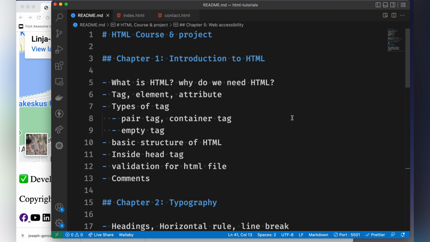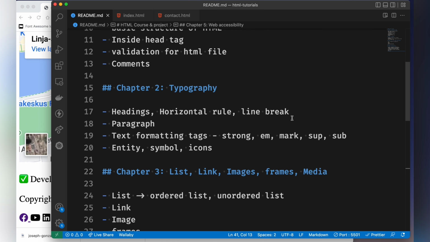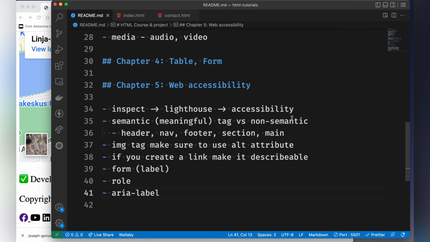Most importantly, I wanted to show you the use of extensions. I wanted to talk about web accessibility that most people don't talk about. Also, I wanted to give you a good resource for images, where you can get images, and how to use Font Awesome icons. These are the important things I wanted to focus on, and I wanted to be different from others.